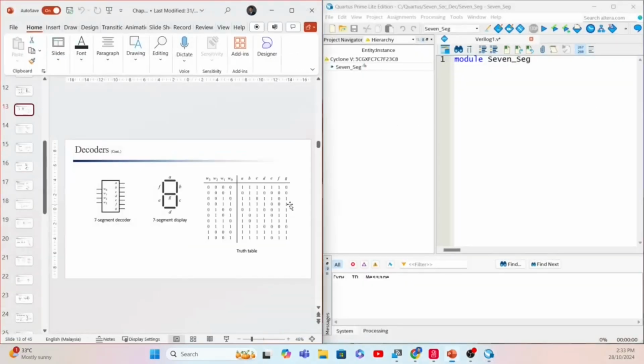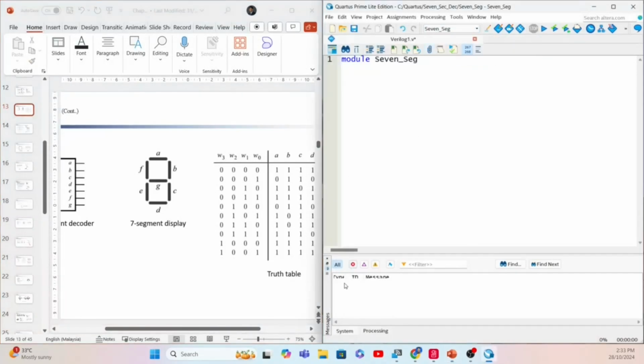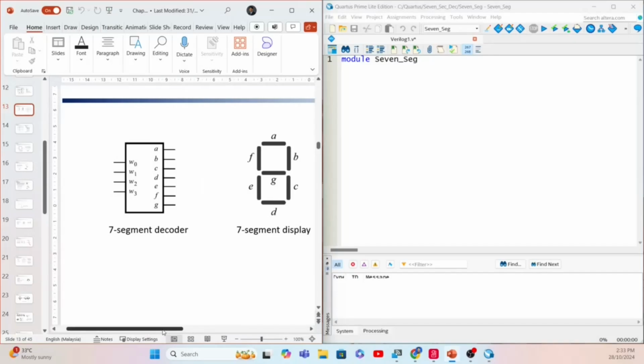Okay, so here let's design something like this. We want to design this. Okay, so we will have the input here, W, and the A, B, C, D, E, F, G. Let's combine this just like what we have there.